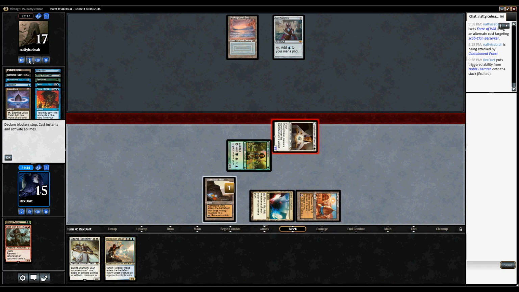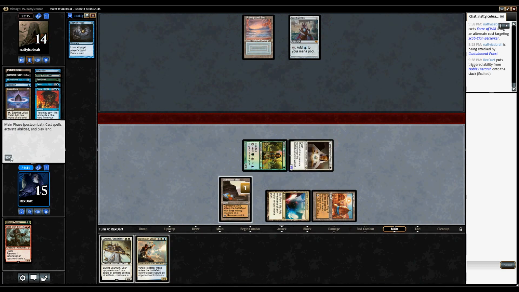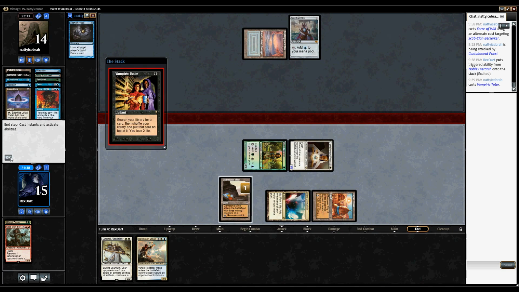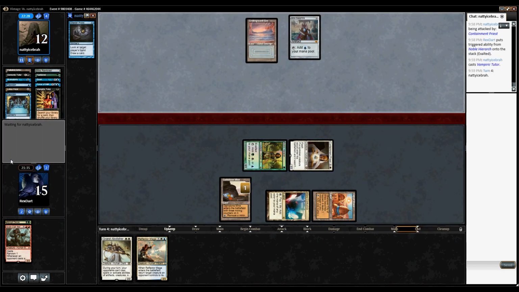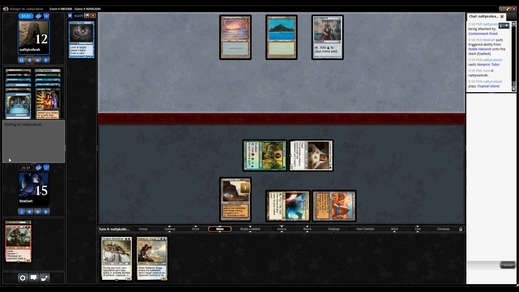Not sure, what did he exile? Git Probe. Okay. All right. Okay, he's going to Vamp now. Puts him to 12. All right, so he replays the other land from his hand we knew that he had.